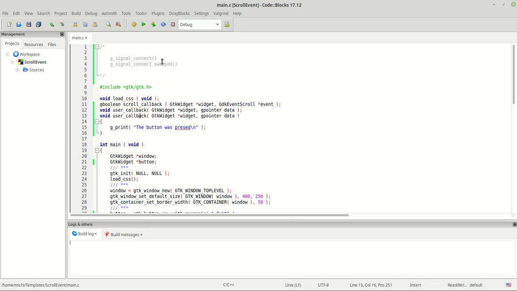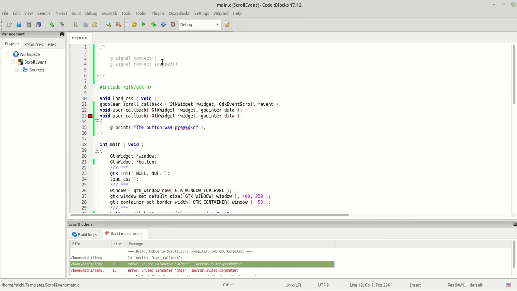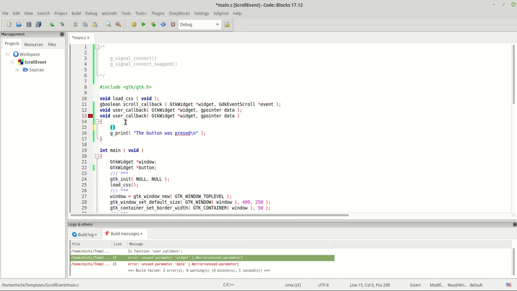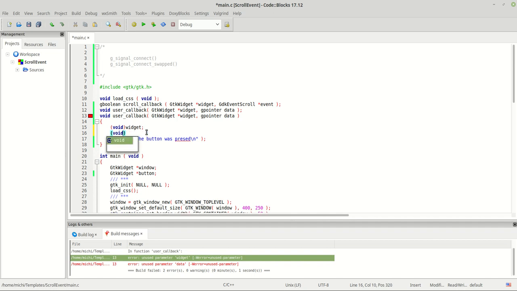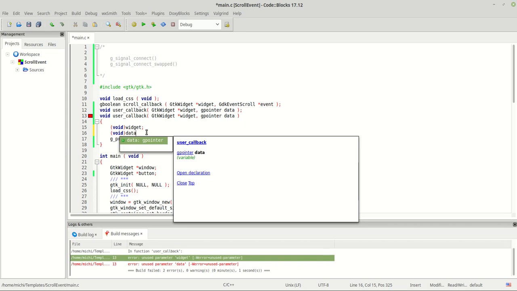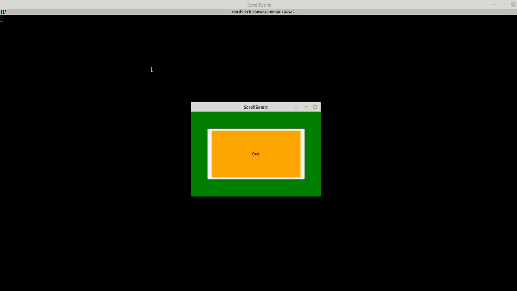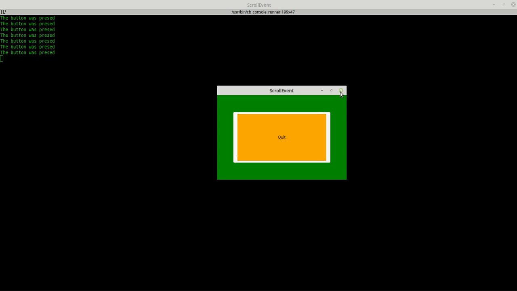And then when I try to run it, let me show you something. It says unused parameter widget and data. This is the part I want to talk with you about. You can just cast it like I already showed you, you silence it, you cast it to void. This is our widget, and the next one is our data. And now when I compile it and run it, you will see that the program works fine. Just ignore this part, just see the button here, it works fine.